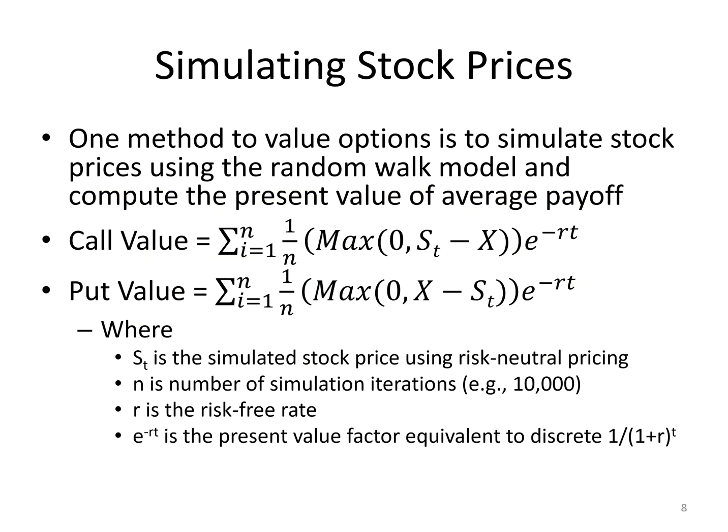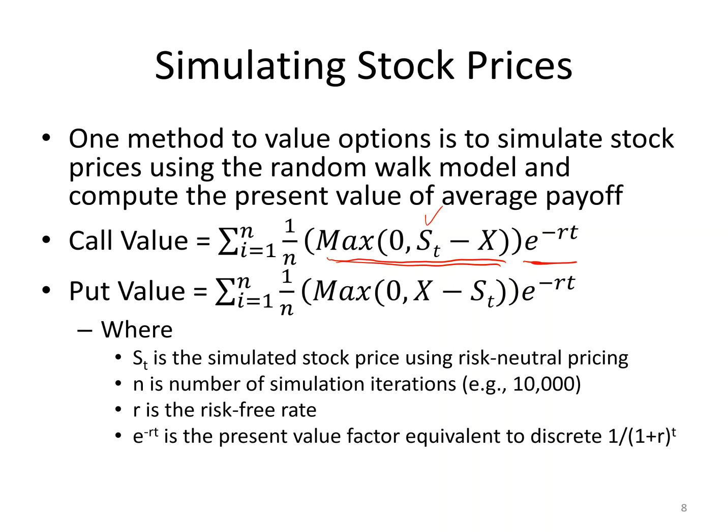One method to value options is to simulate stock prices using a random walk model and compute the present value of the average payoff of the call or put. For example, if the payoff of a call is max(0, ST minus the strike), I would simulate, say, 10,000 spot prices of the asset at the maturity of the option. With 10,000 spot prices, I can get 10,000 payoffs based on the random walk model. I'll take the present value of that to get back to today's dollars, and take the average of all 10,000 of those payoffs.